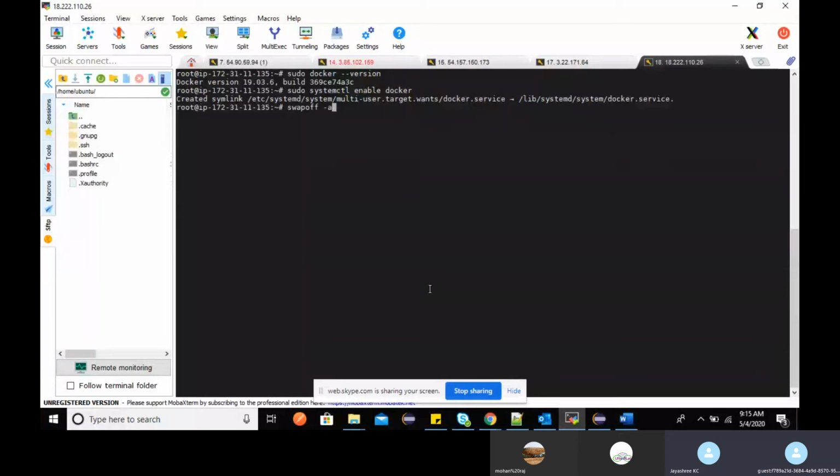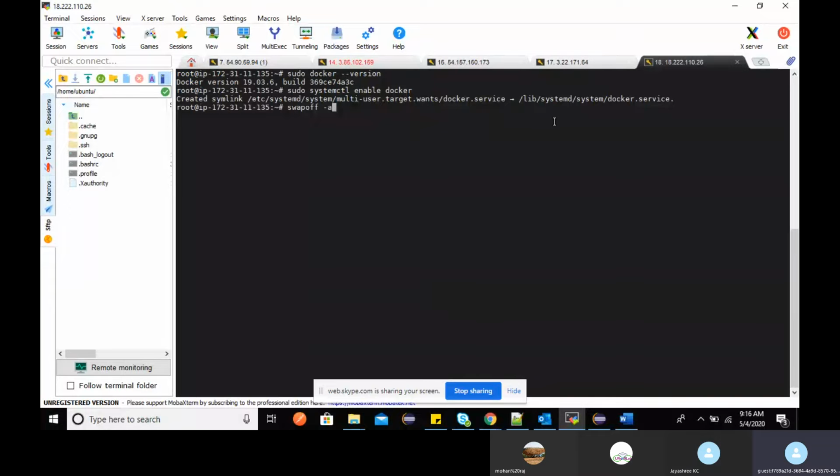What happens is, if the swap space is there, it's your temporary space kind of thing. If you do not do swapoff -a, even after that, if you go ahead and install Kubernetes, it will throw you some errors because it needs some of the space internally to manage the cluster. That's the reason we do swap off before.